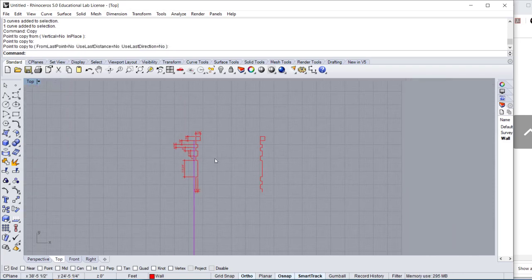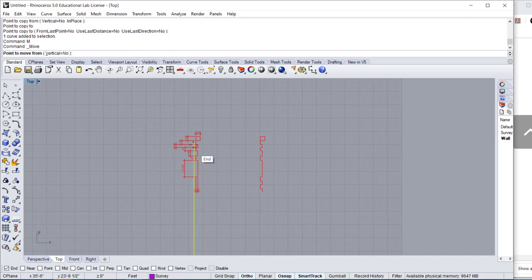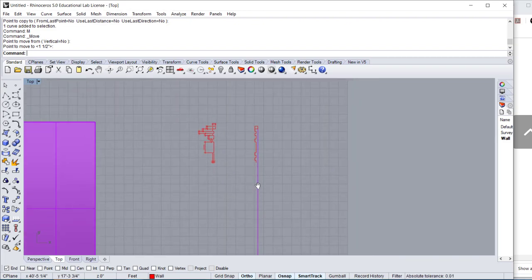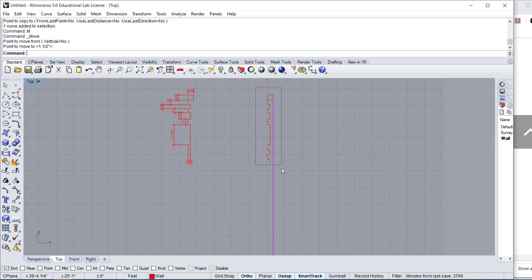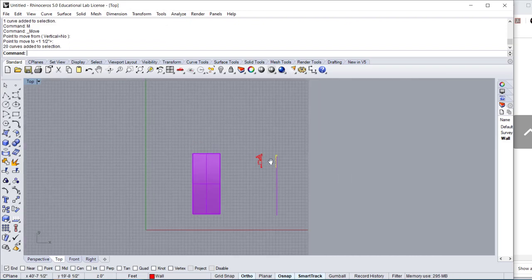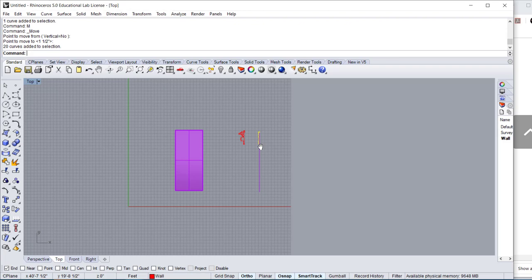But before I get started on that, I'm gonna do one handy dandy thing. So we do know that this is our 19 by 10 wall, right? We do know that this beginning portion is also at the end, right? So you can mirror. When you are mirroring, this is obviously super handy in architecture because often things are just symmetrical. You can adjust your O snaps to snap to midpoints.